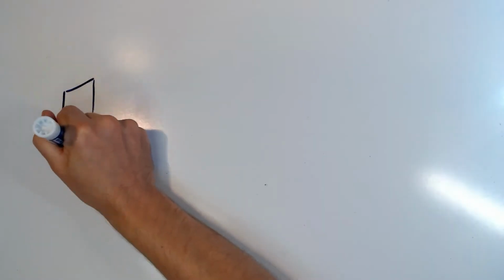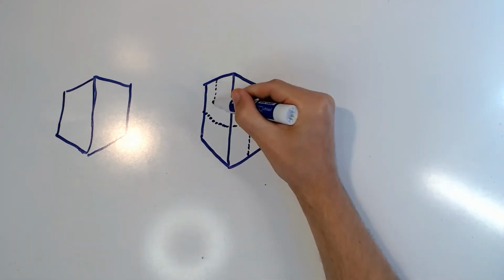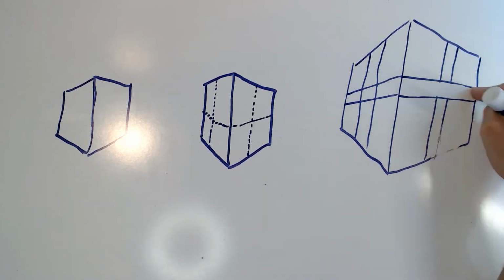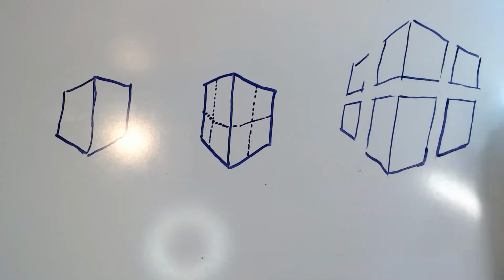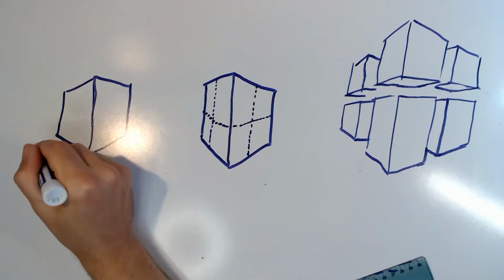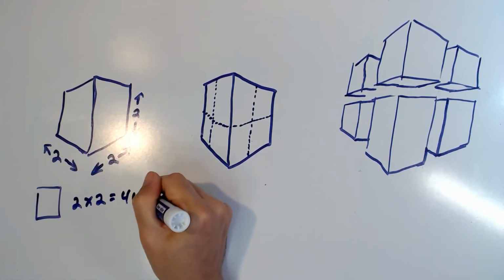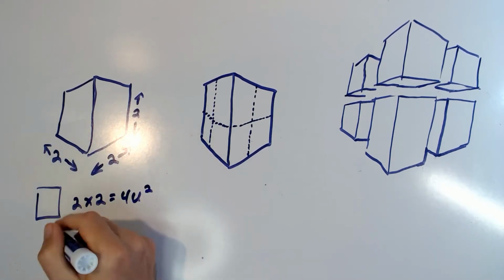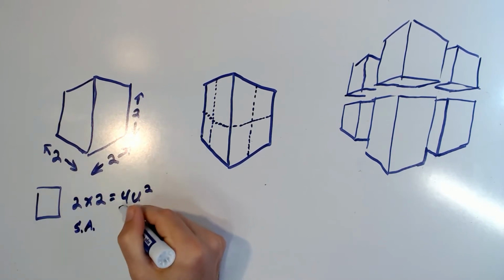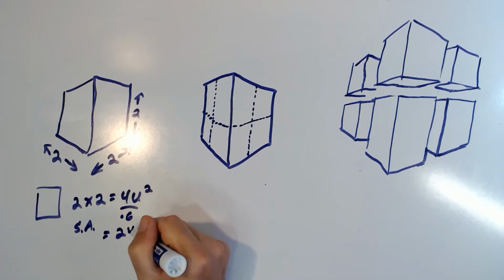The easiest way to visualize surface area to volume relationships is to imagine a cube and then try to understand what would happen to that cube as you cut it into smaller pieces. So here I will draw a cube which measures 2 by 2 by 2. If we wanted to calculate the area of just one face of this cube, it's pretty easy. 2 times 2 equals 4, so the area of a single face is 4. Now a cube has 6 sides, so to get the total surface area of this cube, you would just multiply that value 4 by the total number of sides, 6, in order to find that this cube has a total surface area of 24 square units.